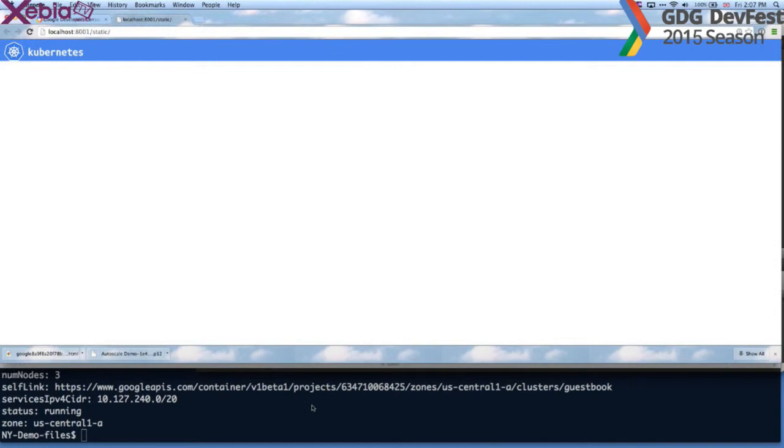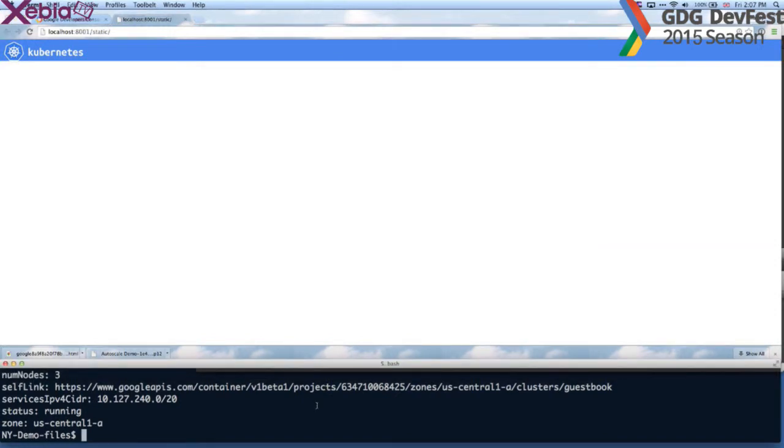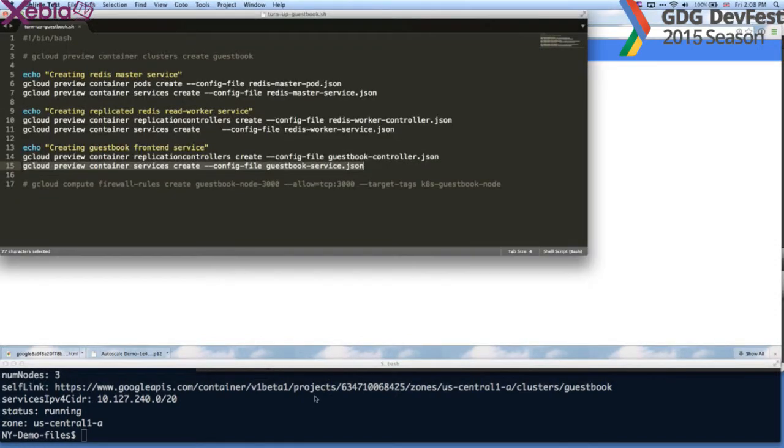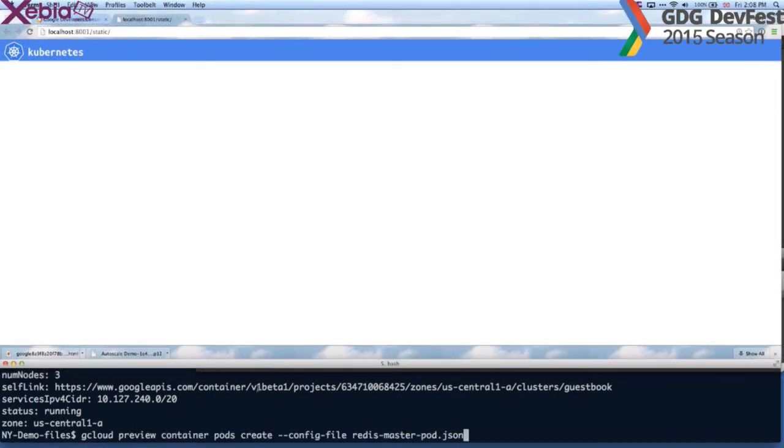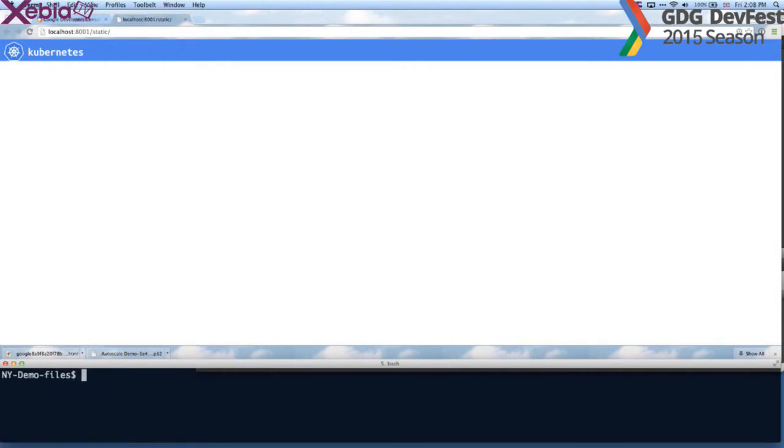So the first thing to do, and I'm going to cut and paste here, I do apologize for that, but it's kind of tough to remember all of these commands. Actually, I've remembered them. I can type them with my eyes closed, because I've done them so many times. Move that up a bit. So here we're going to create a Redis master pod. We're just going to create a pod. Yeah? This is a Redis master. We only want one of them. Okay, so we're going to create a pod that is effectively a Redis master. And I'm going to run this command now.